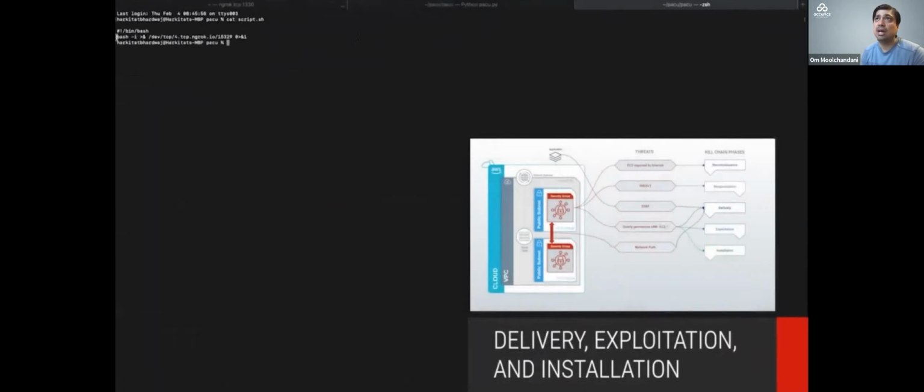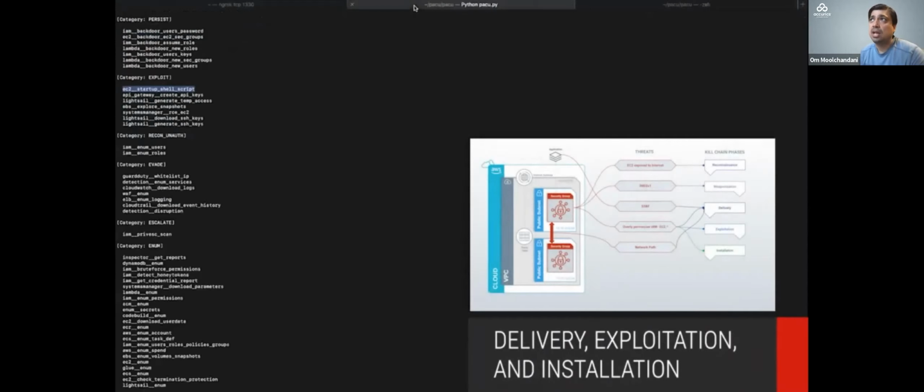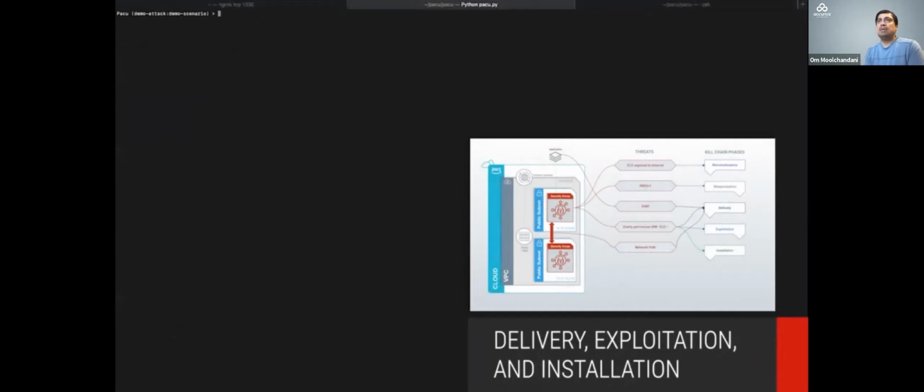So see that we're first trying to pick up a script here. This script is basically going to be connecting to ngrok. We have an ngrok running in one particular tab. And then what we're going to do is inject a backdoor, basically a simple reverse shell connect script. So we are trying to make an attempt here with the help of Parkour on the EC2 instance ID that we have stolen. This is the script.sh, which contains a reverse shell, and the instance ID is being passed now. So we are passing the instance ID.